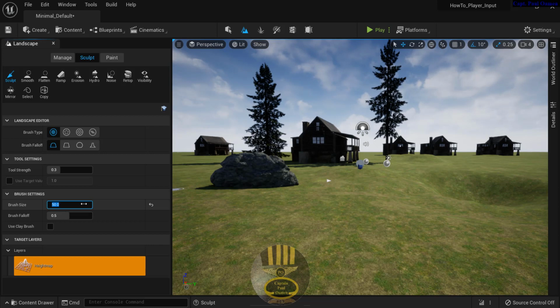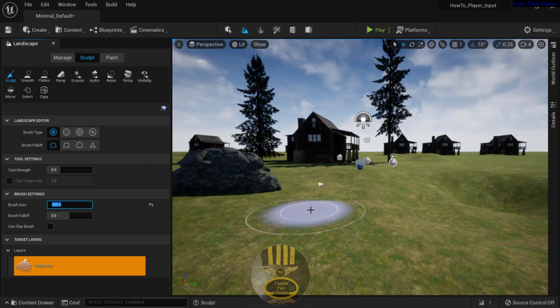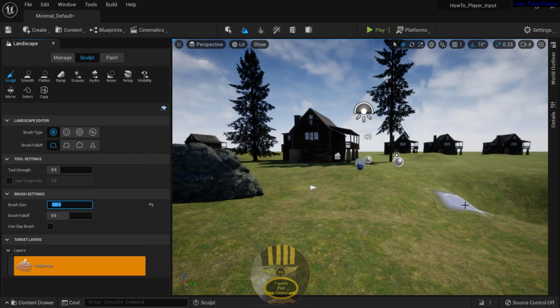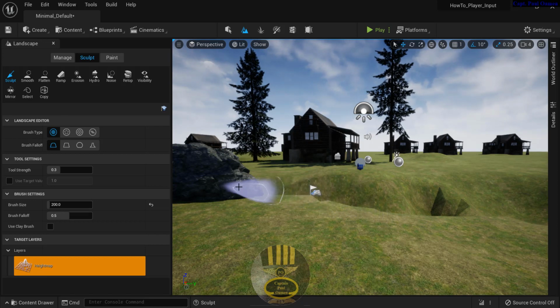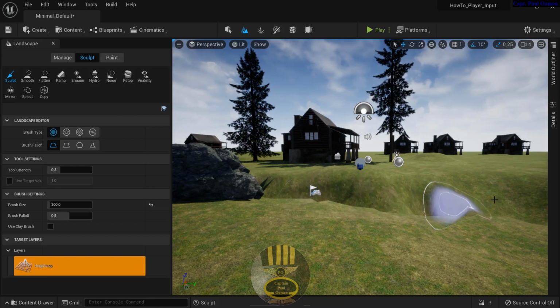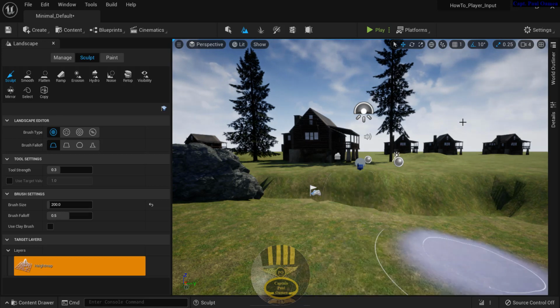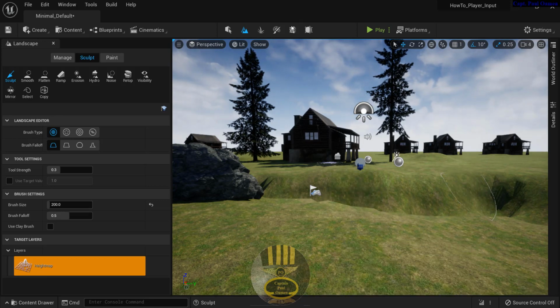Let's increase that to 200. Okay, give it a try again one more time. And just dig across. That seems to be too deep. Okay, I think that's fine. A little bit, that's all right. Okay, that is fine just for this activity. That's all right. So I'm going to go back in here.